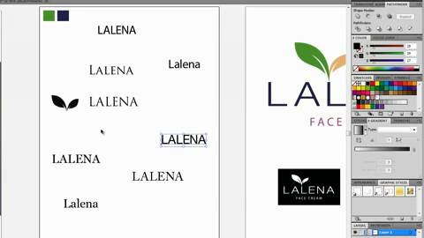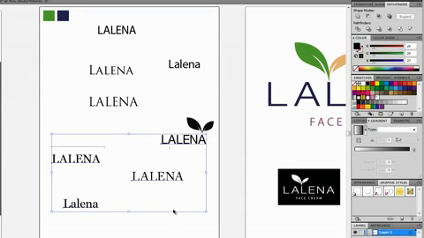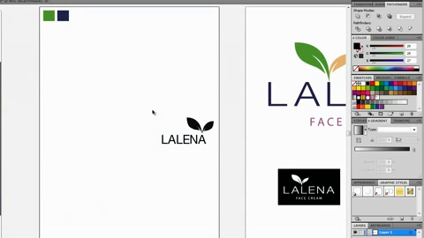Okay, so what I then did was, just to have an idea of how the logo was going to look, I put the leaves on the logo. I tried different positions. I also tried maybe putting it at the end, like so, but that didn't really look quite nice. So anyway, because all these fonts are in our way, I'm just going to delete all these fonts. Okay, so I'm just going to drag this to the center.